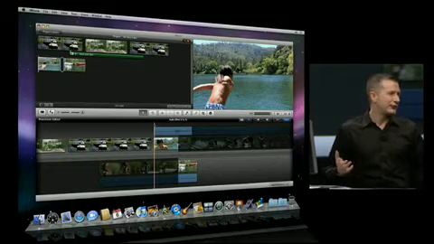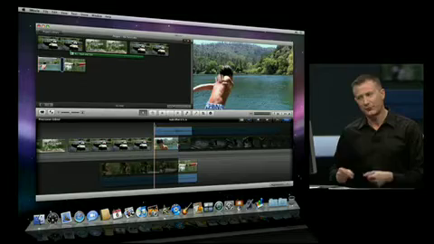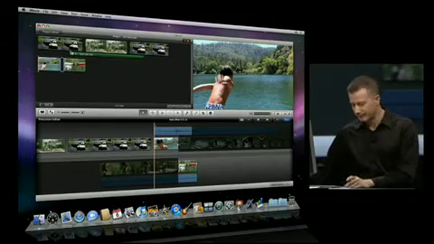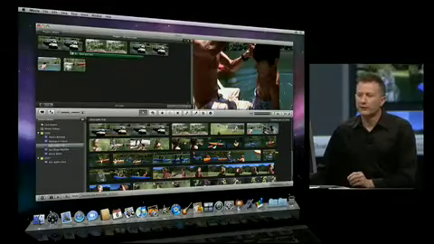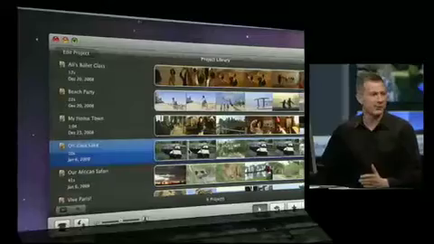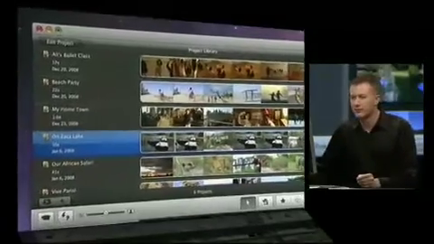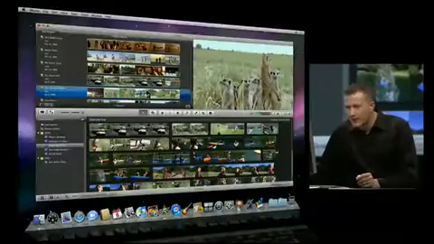So as you can see, this is a really complex edit. In a Pro Tool, this would take a lot more steps, and we've done it in a nice, really interactive, visual way. Next thing I want to show, I want to switch to a different project. So the way I'll do that is I'll click and go to my new project library. The project library now shows you these great little film strips of each of your projects, so it makes it really easy to find. I'm going to switch over to this project of an African safari.